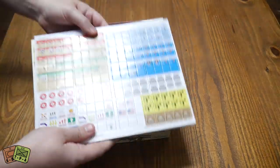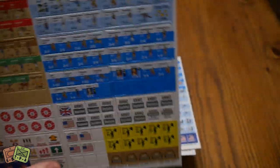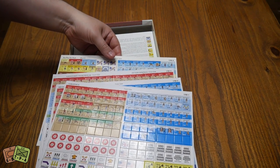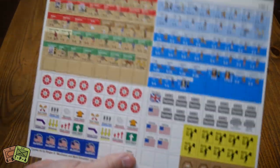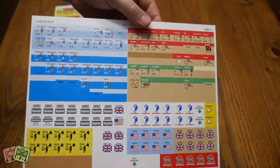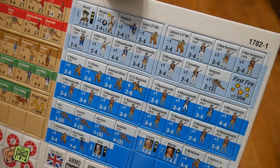So there's a lot of counters in here. It's important for me to not mess these up. Okay. Yes. So, this sheet is Saratoga. Front and back, reduced side of units. So let's take a look at these. Wow. So these are the different units over here.